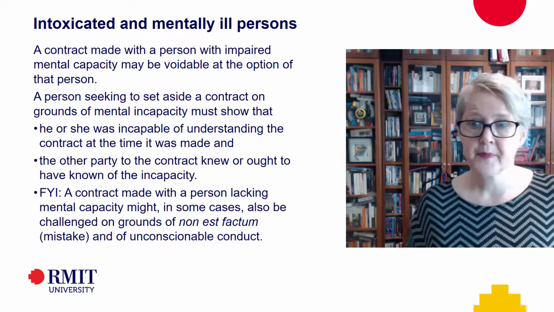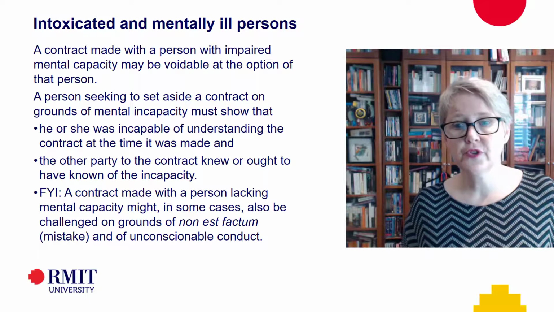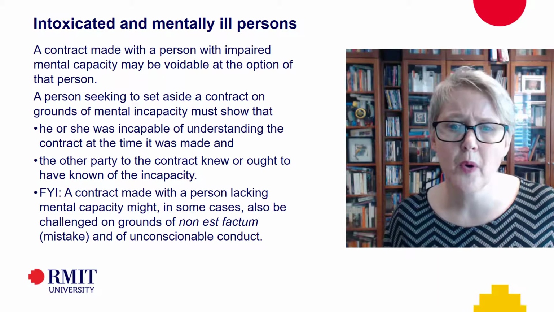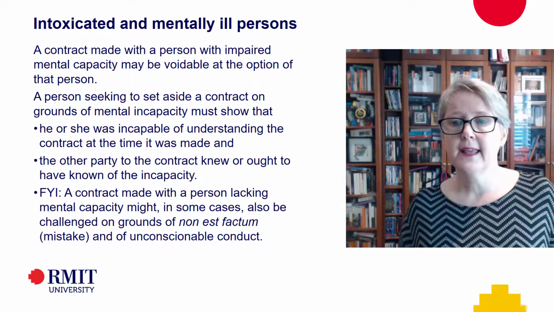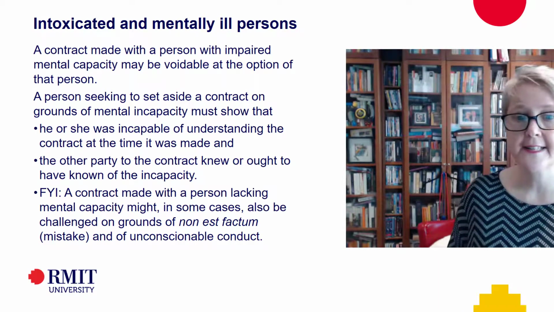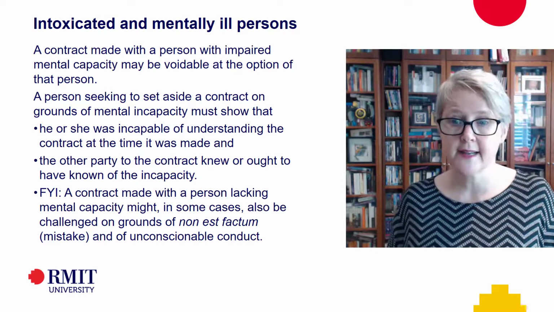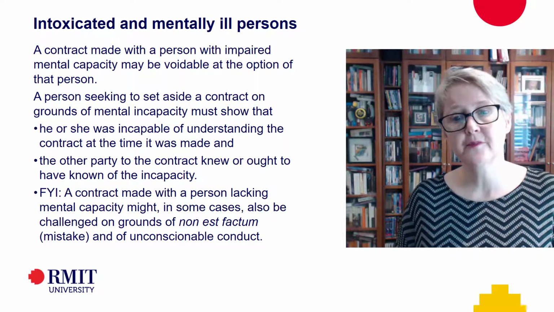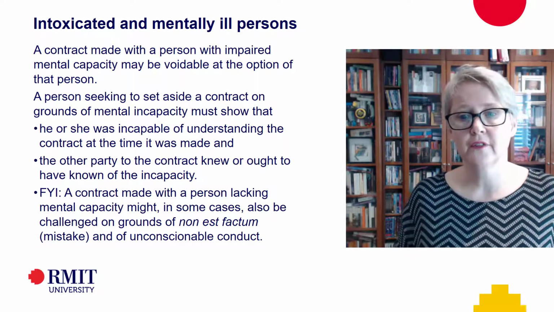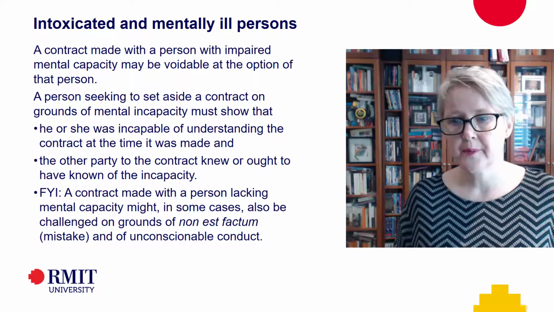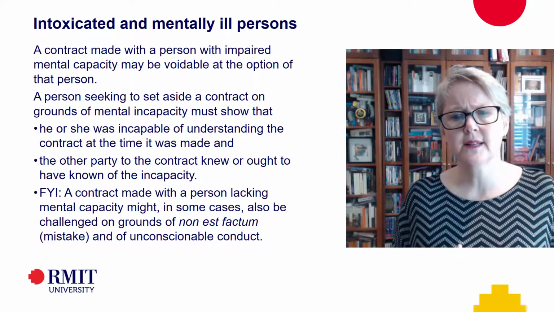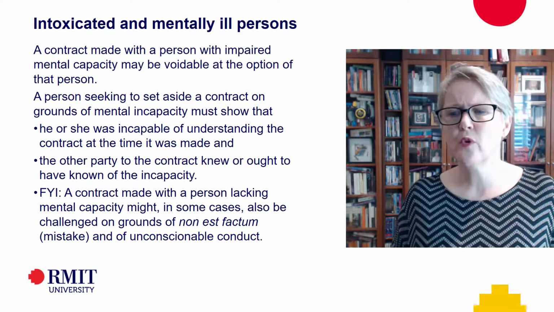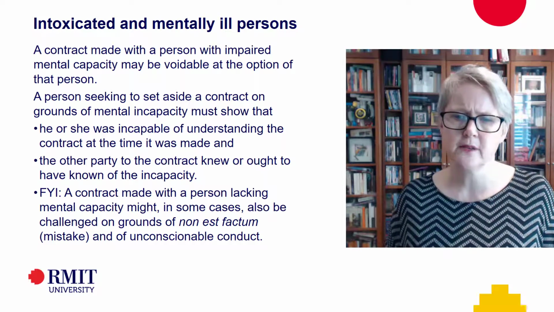Your textbook refers to a case of Lampropoulos, I think it is, Lampropoulos and Kolnick. In that case, the parties entered into a memorandum of understanding that gave the plaintiff, who was an estate agent, an option to purchase a house from an elderly man who was suffering from some sort of impaired cognitive capacity, probably dementia. The court set aside the contract on the grounds that the elderly man concerned lacked the mental capacity at the time, and the plaintiff ought to have known about the man's reduced mental capacity.